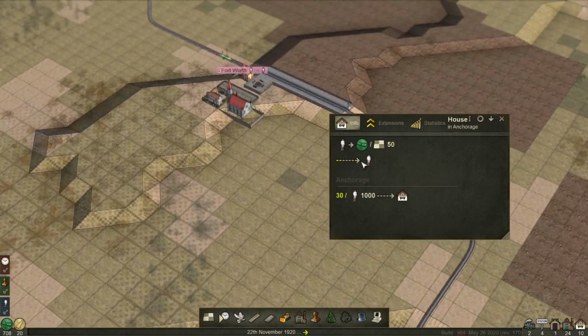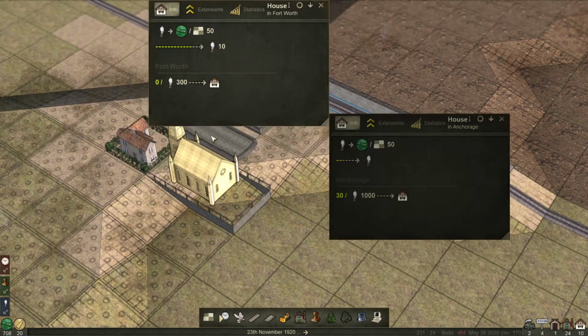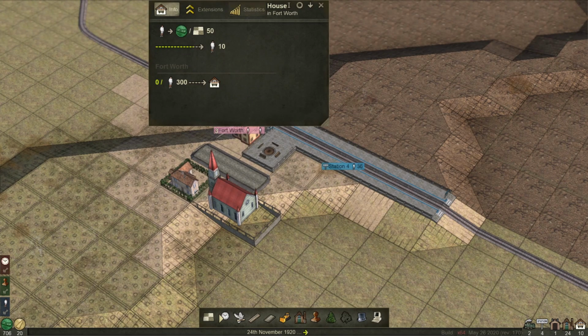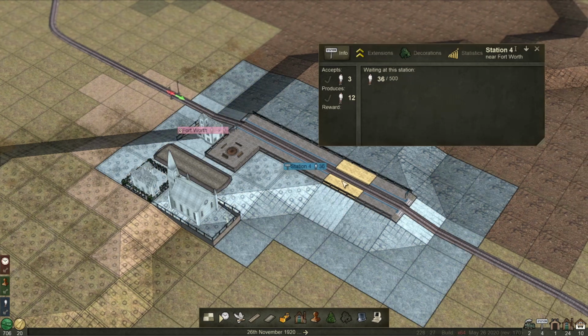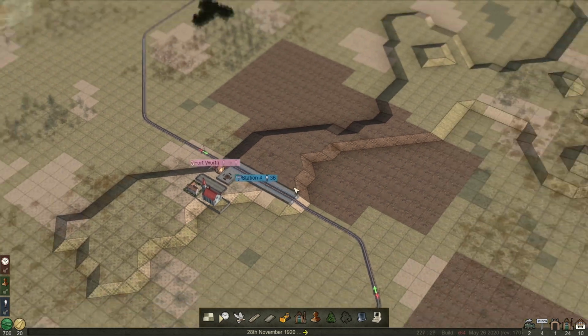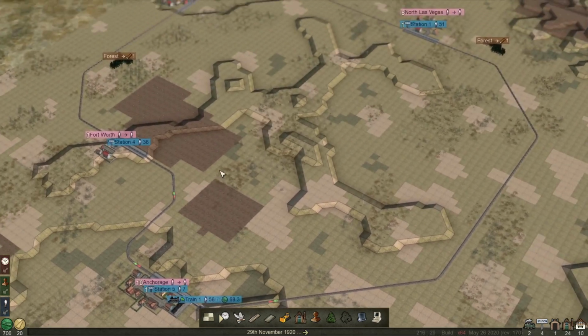If we click it here, we can see it takes a while for these people to be generated. The church generates 10 people. It takes longer for them to be generated, but they generate a big group of 10 at a time. So the actual towns with churches, you can see here, 36 people waiting at the station. That's no joke, right? So maybe actually having this additional train down here is going to work out. There's 56 people in that one.